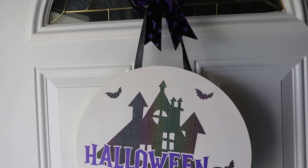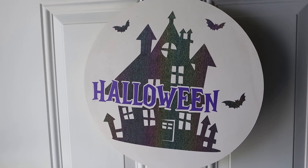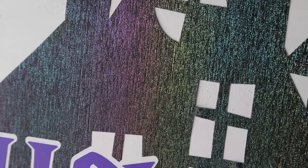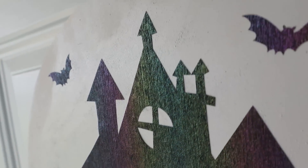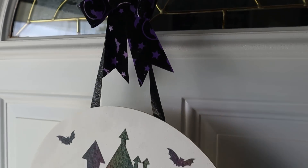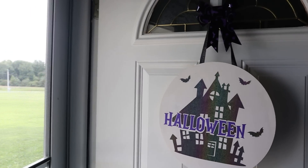Here is the finished door hanger — you can hang this in your house as well, I just decided to hang it like a wreath on my door. It came out so good! Don't forget you can get this design from Creative Fabrica and sign up for that $1 membership for your first month for all access, and grab this tech wrap vinyl and save 10% using code CORINN10. I'm so happy with how it turned out even with all the struggles. If you have any questions, let me know in the comments down below. Happy crafting!